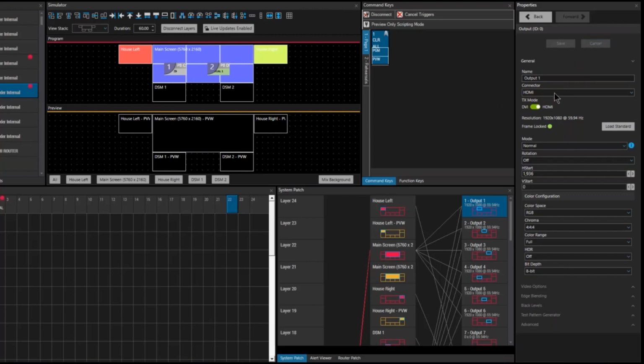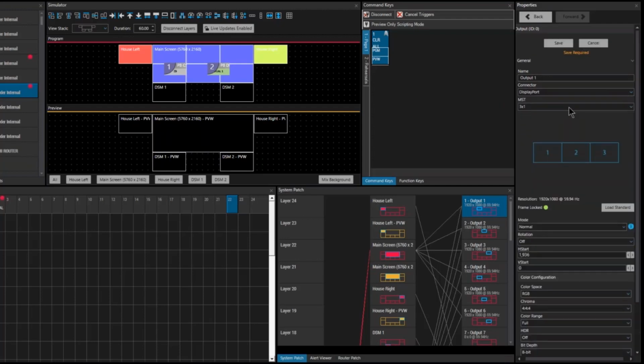The connector type: which connector type do we want to use on output 1? We hit the drop-down menu and get HDMI, DisplayPort, or SDI. With each of these connectors, you get different settings. In HDMI mode, you get this transmission mode, so it's either DVI or HDMI. If you're using converter cables, or an LED processor only accepts DVI, you might opt to slide that little menu over to the DVI side, right? So you just have that option to go either way.